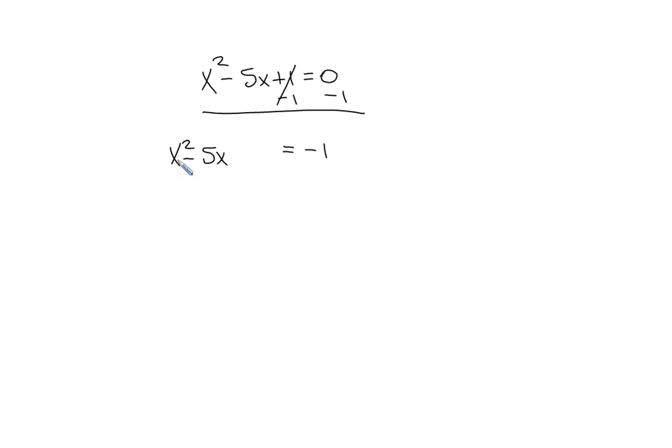Now, we have to do half of negative 5. So what is half of negative 5? Yeah, but don't do decimals, guys. You know better than that at this point. I've been telling you guys since September not to do decimals. Negative 5 over 2. What do we do with that number? Square it, which gives you what? Positive 25 over 4. Right? Negative 5 times negative 5 is positive 25. 2 times 2 is 4. So that's what gets added to both sides.